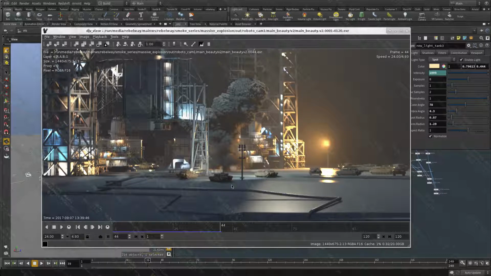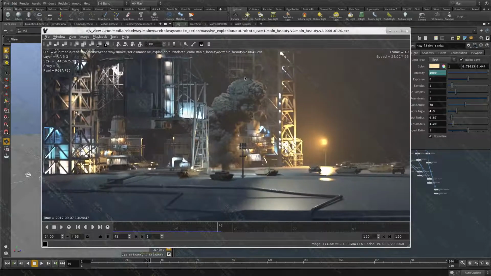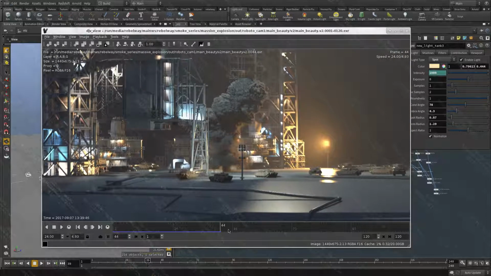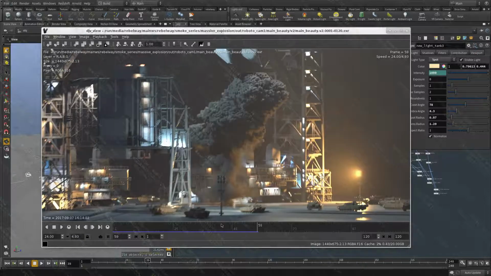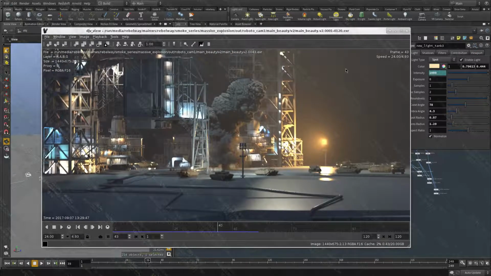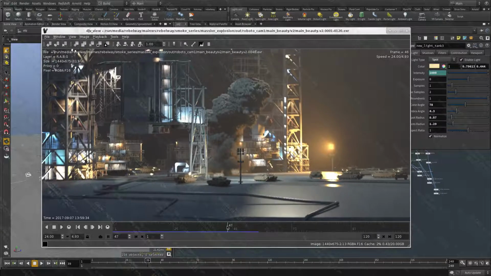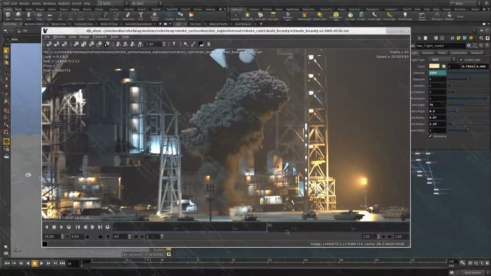But we're going to be doing that in a separate pass. And the samples to clean up the reflection of the lights is not the same that we need to clean up the reflection of the fire. So I made a separate volume that has fire set to off, simply. It's a copy. After I tweaked it, I made a copy and set the temperature to 0. That's it. Okay, so this has the VDB volume as well, which we're going to take a look at in a separate video. And I rendered everything. There is no volume scattering. These lights are not contributing to any scattering of the volume. It's just direct illumination, which is super fast to render.